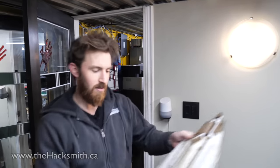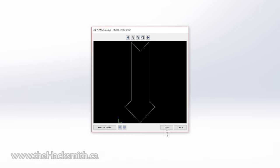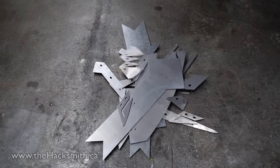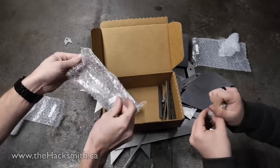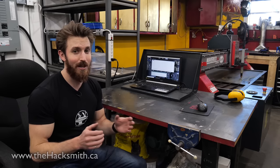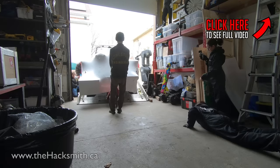So I'm pretty happy with the design now, which means it's time to make it out of metal. Now, when I started this project, we had no way of actually manufacturing the shield in-house. So we actually had to get the parts laser cut by a local machine shop. But halfway through, we got a new piece of equipment delivered.